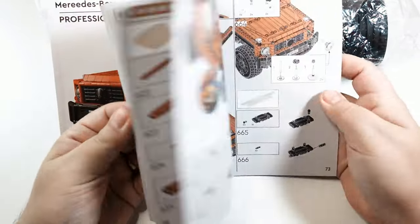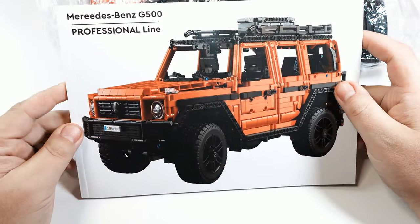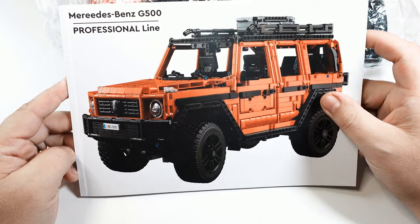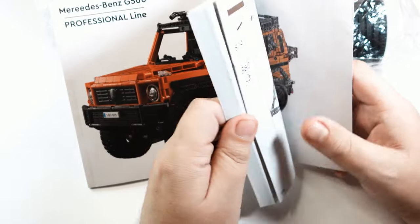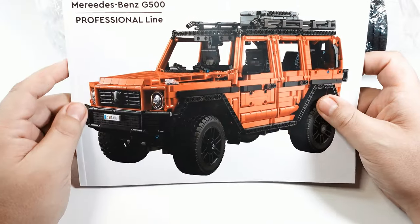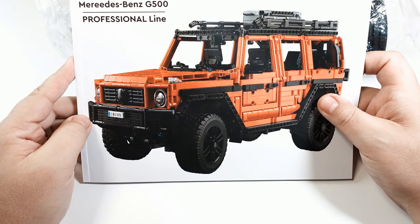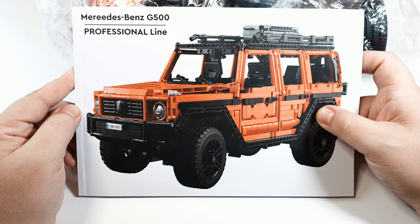Had my eyes on this for a while. It's been available, but the price has still been what I consider to be a lot of money. It's still been, as a clone set, over £100. But it has now dropped to a little over half that. So I thought I'd snap it up whilst it's at a reasonable price. It will go lower, it definitely will go lower. All these Technic sets always do.